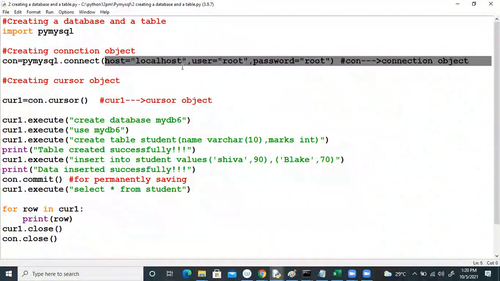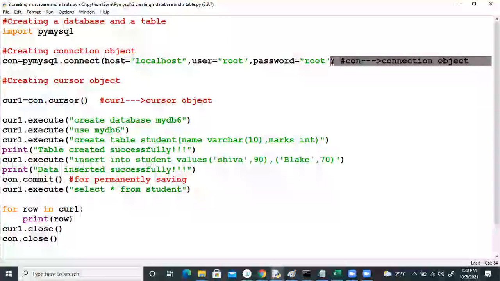PyMySQL.connect, host is localhost, user is root, password is root. Connection object created. So yesterday you didn't write this, right?